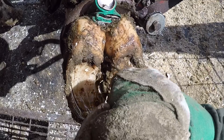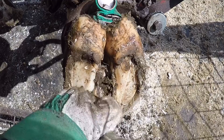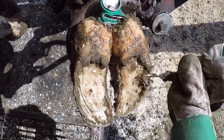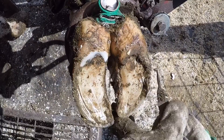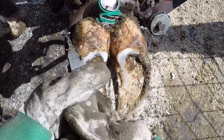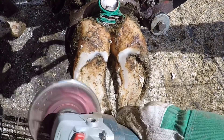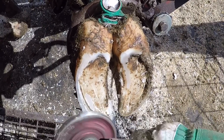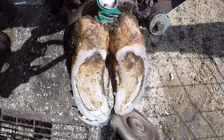As we look at this next foot, we can see this foot is even further along the process. Notice the sole area of this foot is almost completely shed away now. What we have left is some heel horn that's a little bit higher and we've got this outside wall elevation that's higher. We're going to remove that and bring that down a little bit around the toes. You can also notice that split along the left claw toward the tip of the toe — that's the next section that would be coming off of this particular foot.